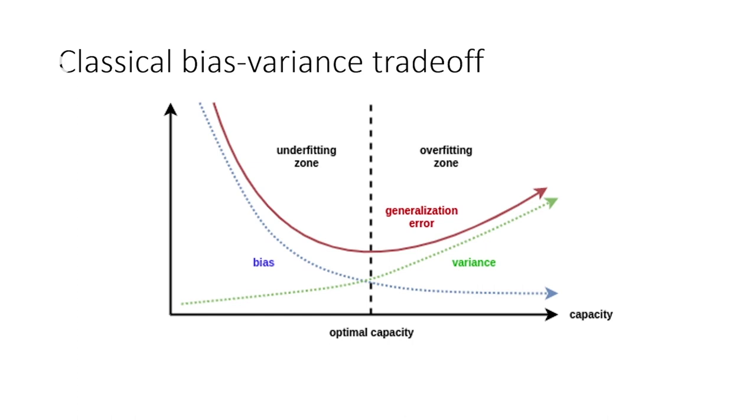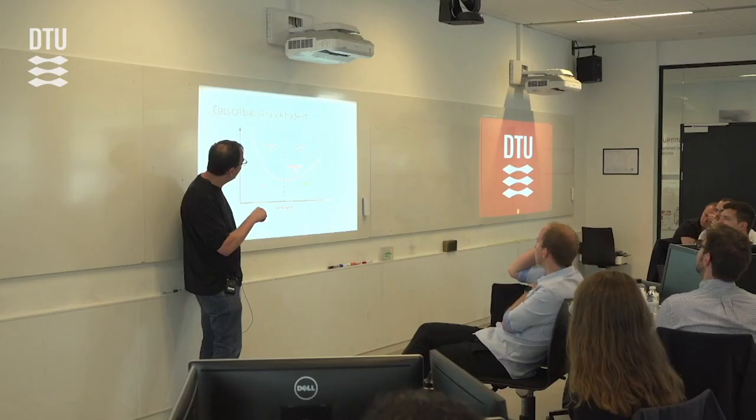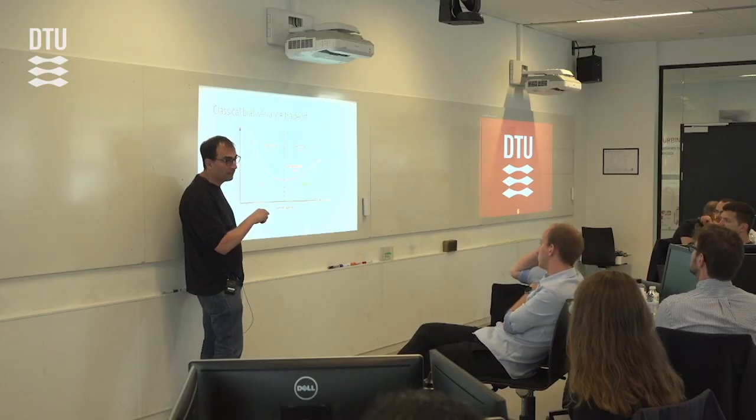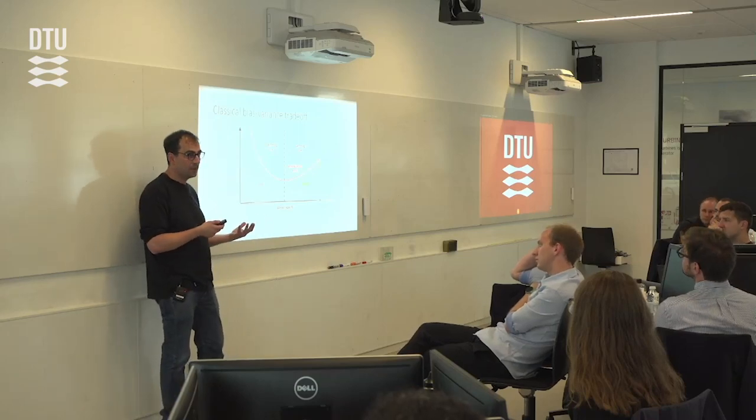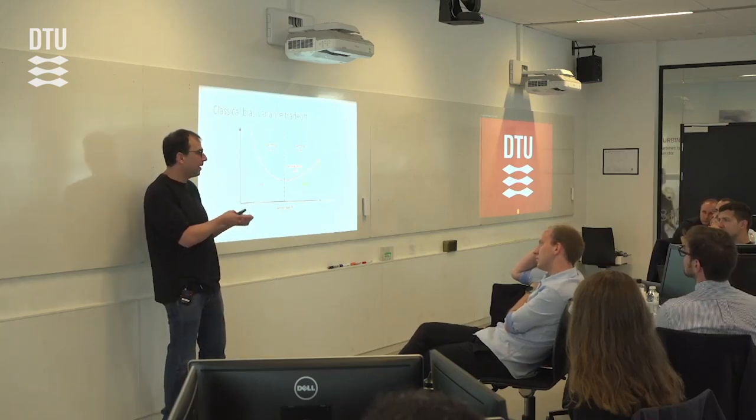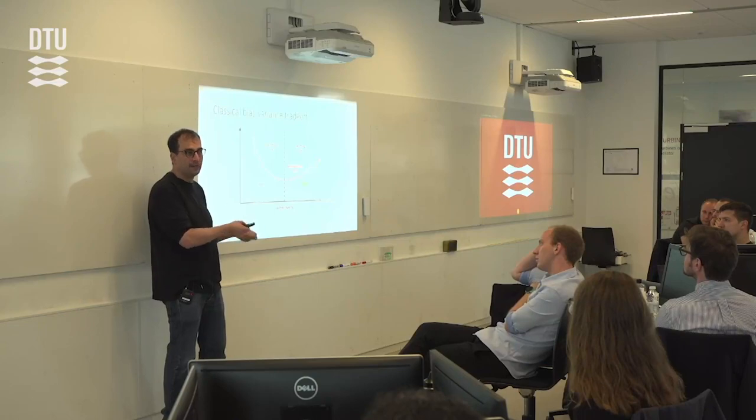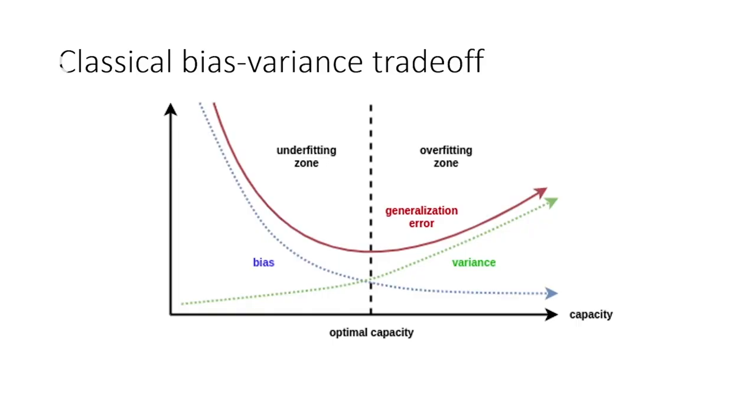And then there is the issue of when the capacity becomes too large. That's going to lead to overfitting. I can take many parameters, and I can basically fit my data exactly, the number that I have, and that's going to lead to overfitting. So this is sort of a Goldilocks kind of conundrum, right? You want to go not too simple, but not too complicated. And this is known as the classical bias-variance trade-off.